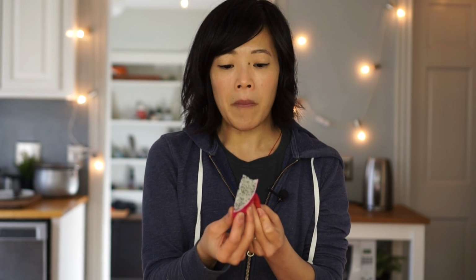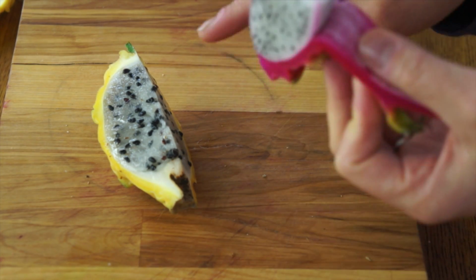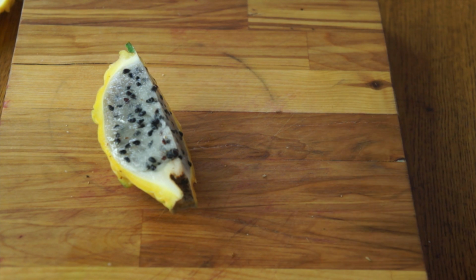I wonder if that has anything to do with the ripeness of the dragon fruit. This one is not sweet at all. It has a similar kind of succulent texture, both to the red one that I had and to the yellow one, although the yellow one was really juicy. The seeds are similar to a kiwi. There's a little bit of crunchy bite, not nearly as big as the yellow pitaya. That bite was a little bit sweeter. And the texture is kind of similar to a grape, but with a little bit more kiwiness to it.